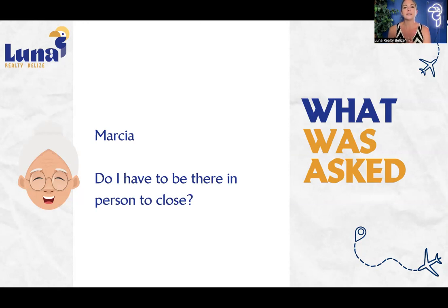What you're going to do is get a deed of conveyance, and that deed of conveyance is sent to you by the closing agent, and you need to put your wet signature on that deed of conveyance. It is a hard copy piece of paper. You'll need to do that in front of the notary. Then you'll send it off to the seller, and then the seller will send it off to the closing company. Sometimes the closing company swaps it. Sometimes it's sent to the seller first, and then the seller sends it off to the buyer, but that depends on the closing company.